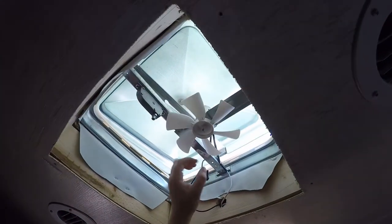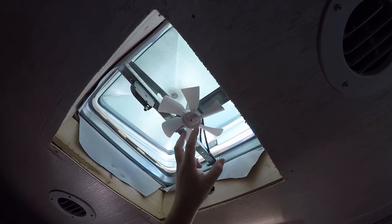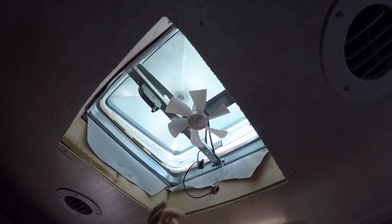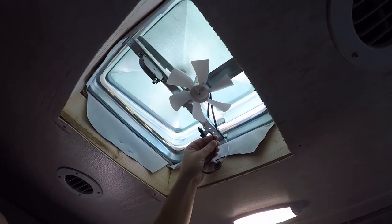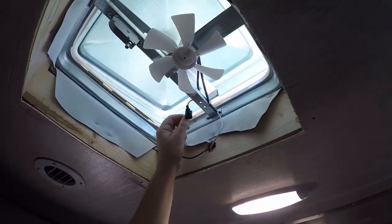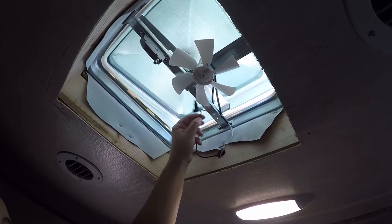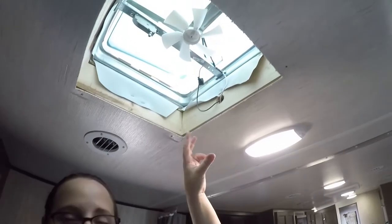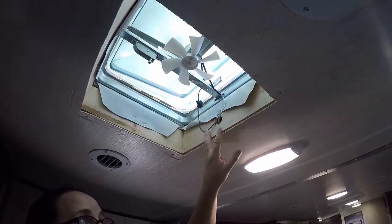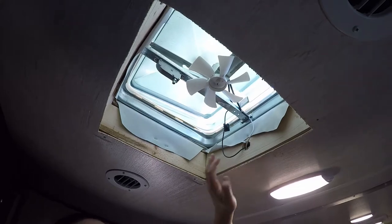Now we're going to remove the switch, fan, and motor. You're going to remove the fan, then there are two screws that hold the motor — remove those. Cut the black wire about an inch away from the switch so you can use it for a different project. The white wire you want to stretch to the same length as the black wire and cut it. Before you start all this, make sure you turn off your circuit breaker — you don't want to pop a breaker or injure yourself. It's only 12 volts but it can still spark, so turn off your power before clipping wires.